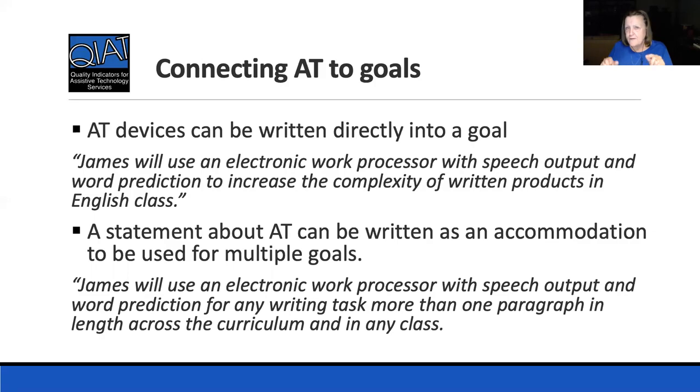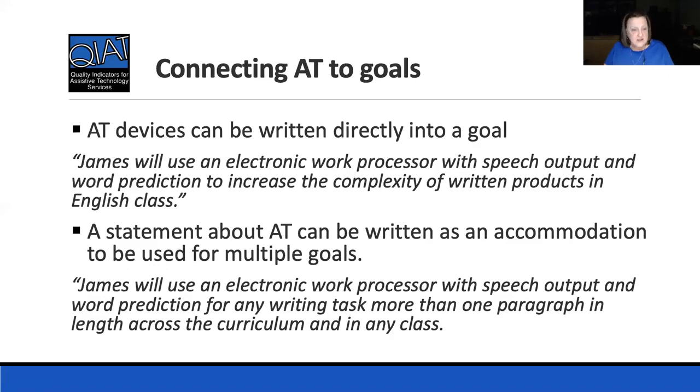Note that those are features. Those are not the names of any particular thing. That's what he needs in order to increase the complexity of written products in English class. Now, another way you could do this is to make a statement about AT that could be written in as an accommodation to be used for multiple goals. So the goals wouldn't have the means in them, but they would be in a statement that connected to those goals.